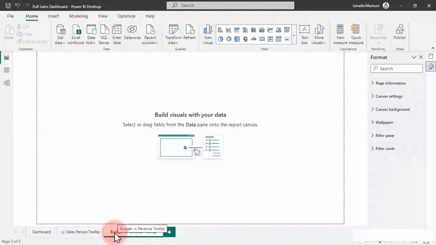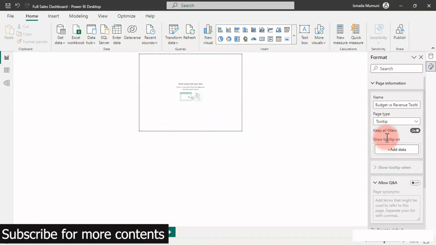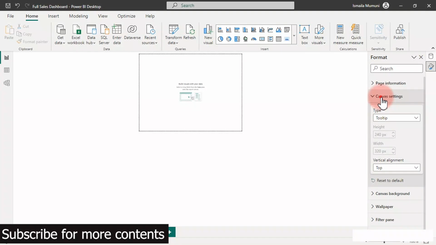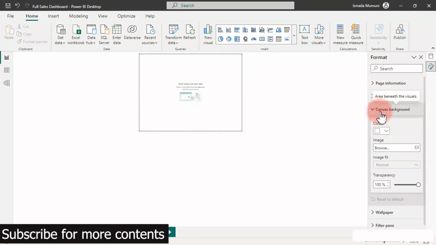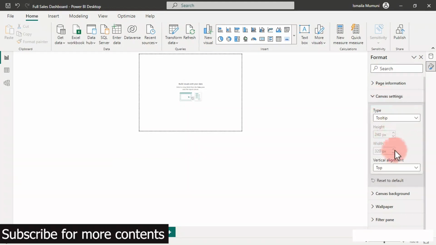So here we have this page, and you just have to go right here and make sure you convert this from standard to tooltip. With the tooltip that we have right now, the next thing to do is make sure we give it its size. For now, let us just go with 500. Okay, that is not there. Under this particular canvas, where is it? Yeah, still here.